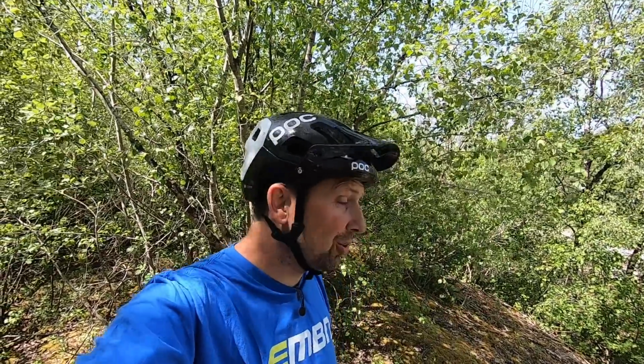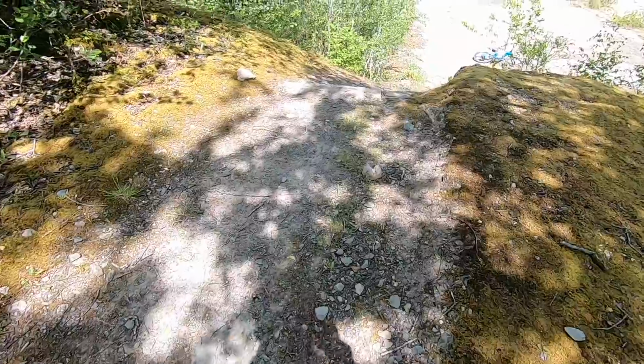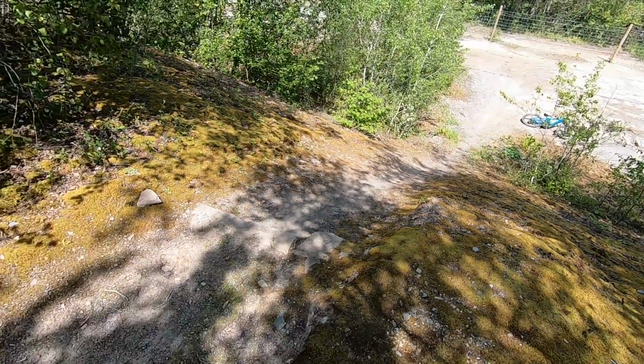Now banks, they also make great landings, so it's worth walking up to the top of the bank and seeing what's up top. Now this one has got a really good run up to it and a tiny little kicker, meaning I can pop off the top and get a little bit of air time too.